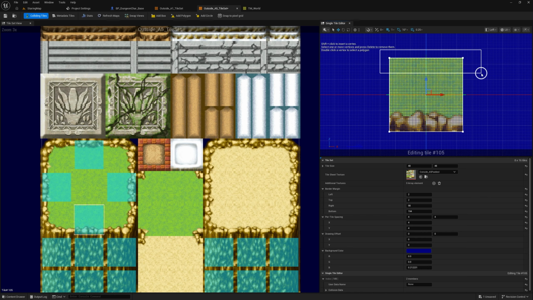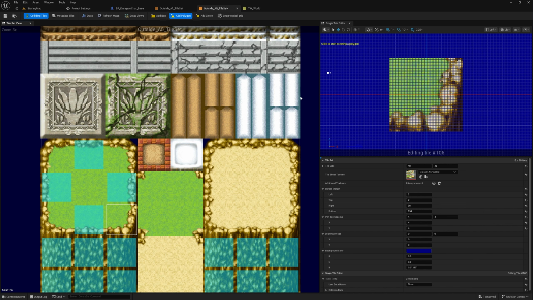Let's add another polygon. So I'm just adding more box collisions, right? Before I get to like these guys, and then need to add like the polygon, right? So I'd probably start down in this corner. Actually, you can go backspace to undo. I'll start up here.